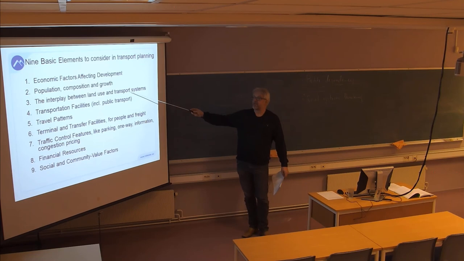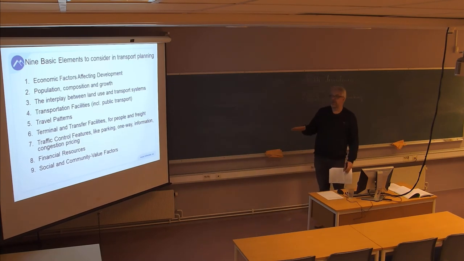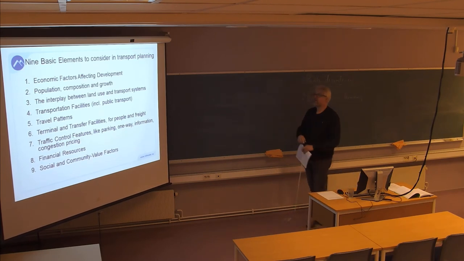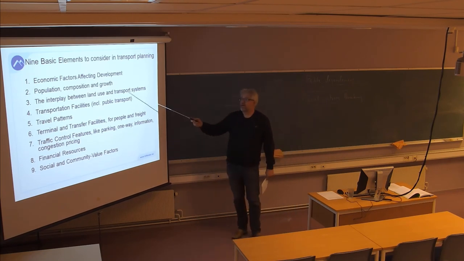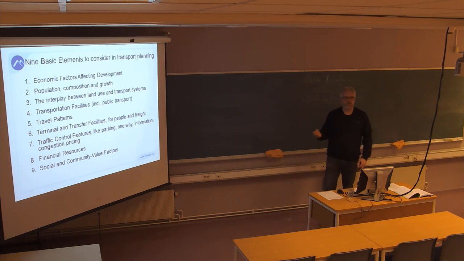The interplay between land use and transport systems has to do with how the traffic distributes between routes, between transport modes, and it also has relevance when we study causes and effects. If we establish a subway line, a railway, light rail, and we compare the establishment of a light railway with a public transit system based on buses, vehicles. So we compare a light rail subway with a bus service.